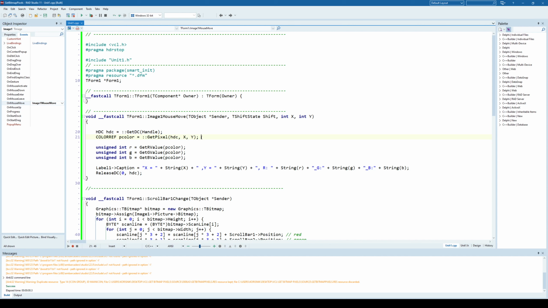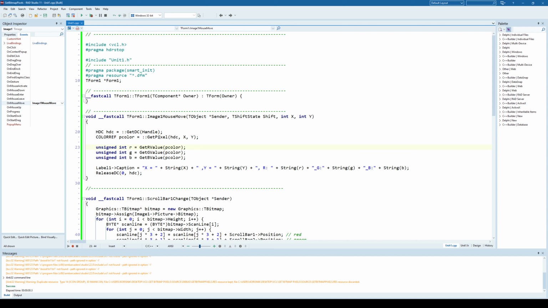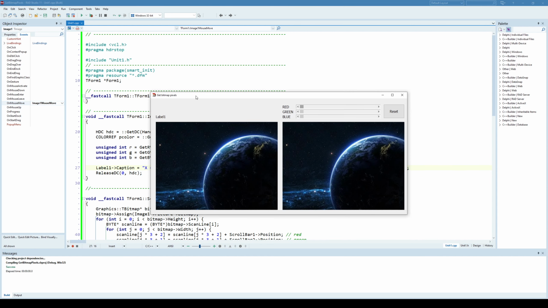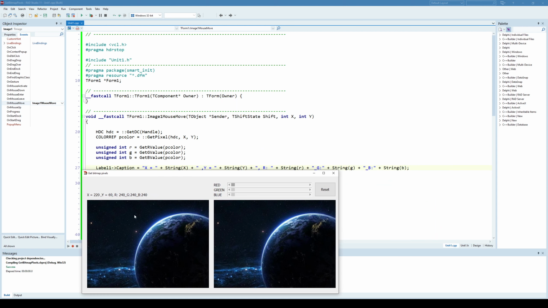So when we get that pixel, it is stored inside this object, and then we use that object as an argument here for the GetR, GetG and GetB value functions, and those will return the RGB values for that pixel on those coordinates, and the rest is easy, simply connecting those values into one string and displaying it in Label1. So like I said, now if we move the cursor here, each time we move the cursor, we are actually getting a pixel on those coordinates, and for that pixel we are getting its red, green and blue values, which we display inside this label.